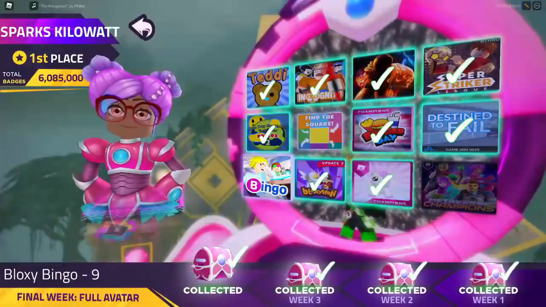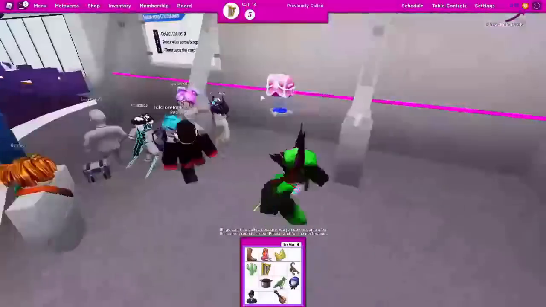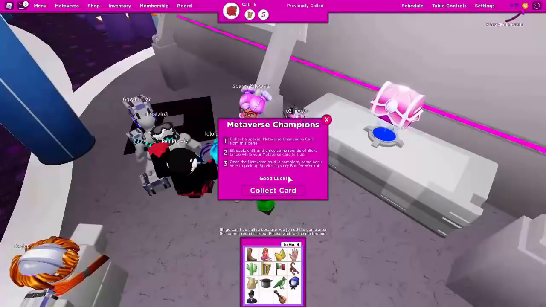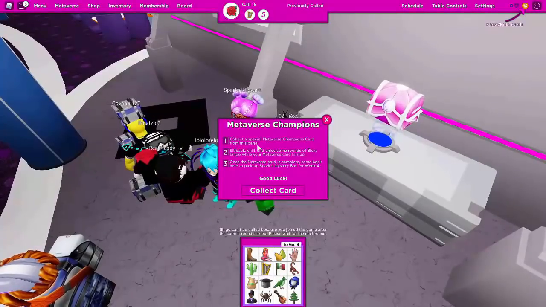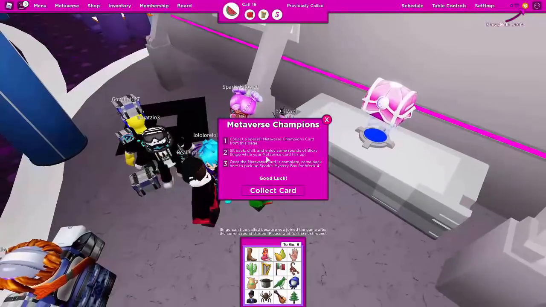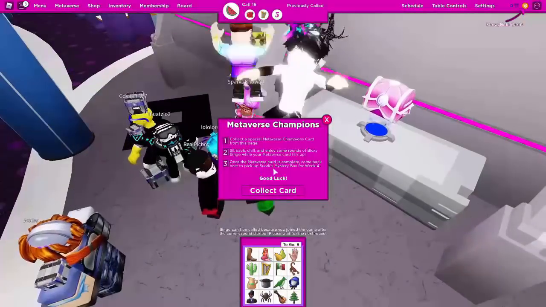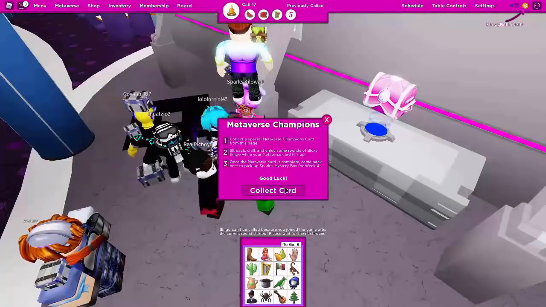9th is Bloxy Bingo. If we go over here, Sparks is going to be to the right through this door, and we press E to talk to Sparks. Then Sparks says, collect a special Metaverse Champions card from this page. Sit back, chill, and enjoy some rounds of Bloxy Bingo while your Metaverse card fills up. Once the Metaverse card is complete, come back here to pick up Sparks Mystery Box for week 4.